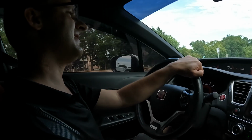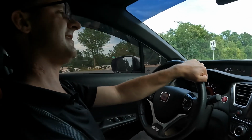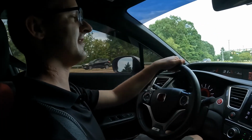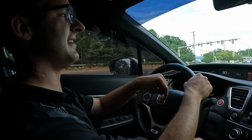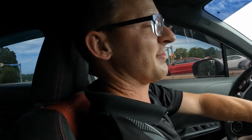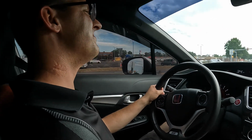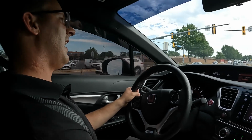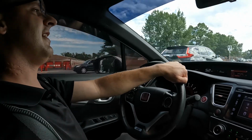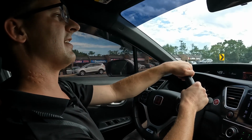Yep, but as soon as I saw this car was available, I went and looked at it because these cars sell very fast, especially since this one was very low mileage, and it's the sedan version, the 4-door version. The coupes in these are very popular, but it's a lot harder to find a 4-door version, especially with a clean title. So when I saw this available, I jumped on it. How much did you get this for? I got it for around the Blue Book value. It was right with the market value at the time.